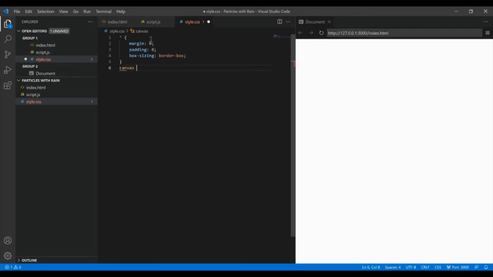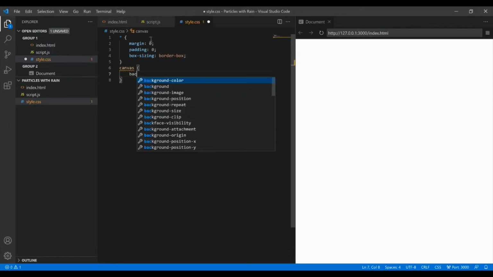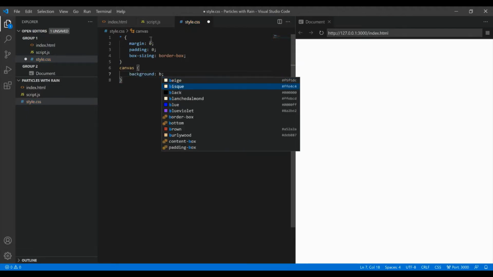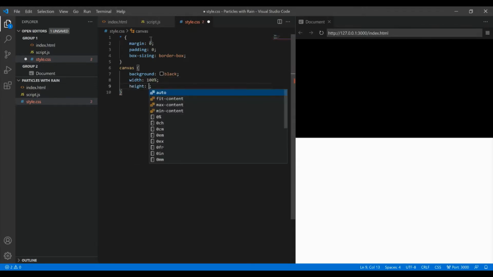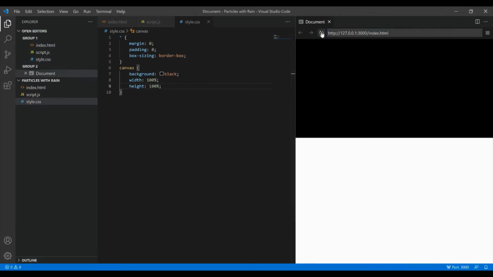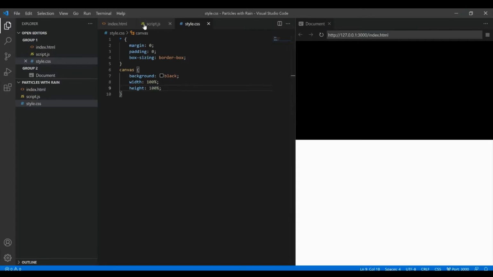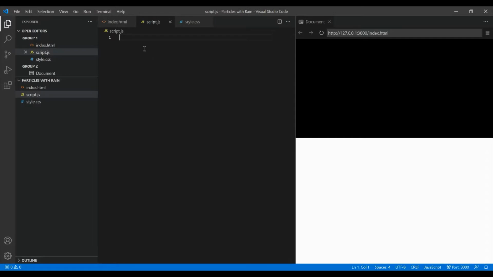Then we're going to go canvas, background black, width 100%, height 100%. Reload this. Okay, it'll work out in the overview. So that's all we have to do for now, I guess.